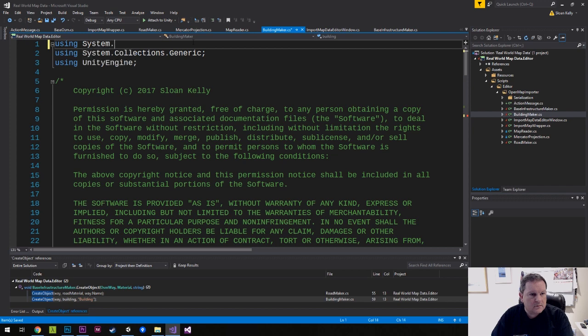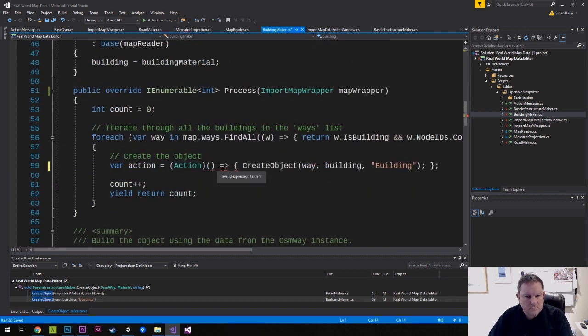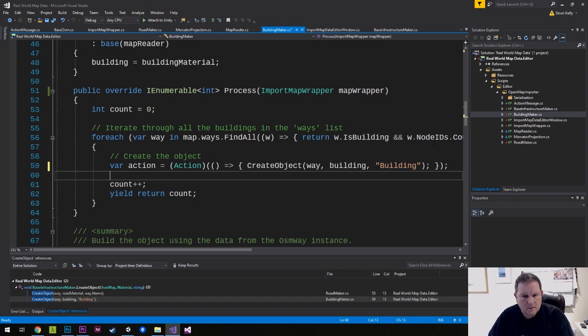Using system. Oh, that's so many braces. Surely we should get away with that.